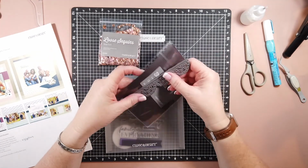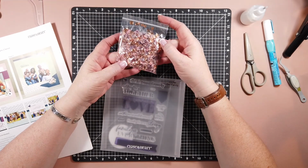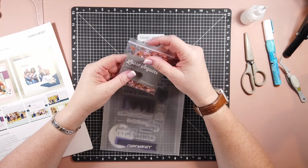It's very, very useful. Then this also uses our new color of sequins called rose gold. They're really pretty. I don't know if the color is going to come across very well on the camera, but they are really pretty, so we're going to use those.